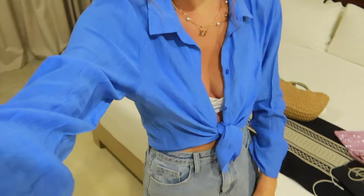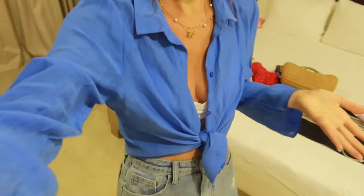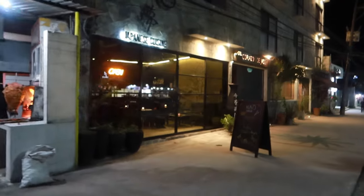We were going to get ready and get dressed up as our last night, but I feel like it was so nice just relaxing around the pool, and it's kind of a lot of effort just to get ready, so I think we're just going to go for a chill dinner instead. So you know when you bring stuff on holiday and this is nothing I was going to bring and now I'm wearing it? We have just walked.